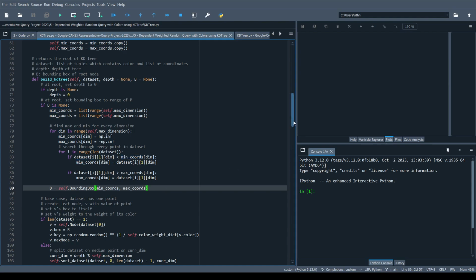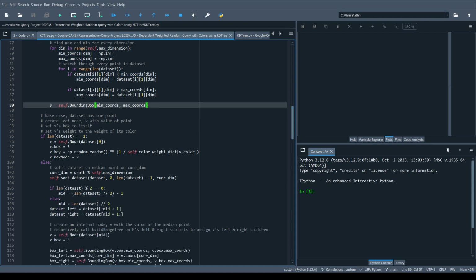And then here we have the base case, which is if we're just looking at one node, how will we define it? So here we set the box, and here's where we go into the key. Here is the formula for a key, where it's just a random number between 0 and 1 to the power of 1 over the weight. And we get that weight from a color dictionary we passed through this function.